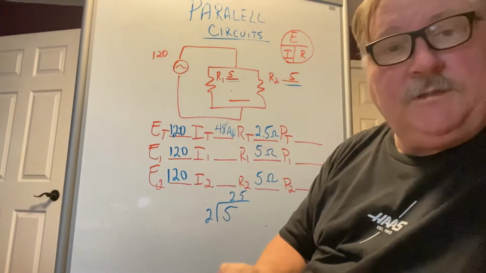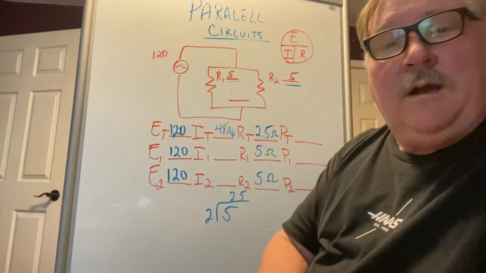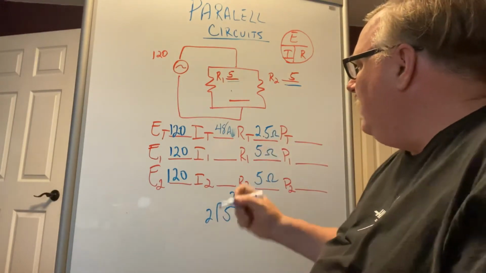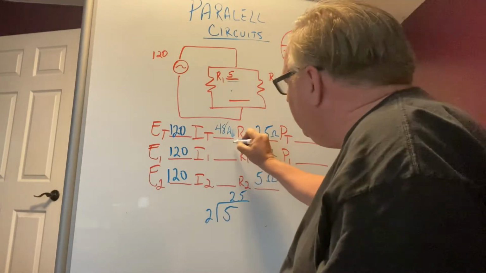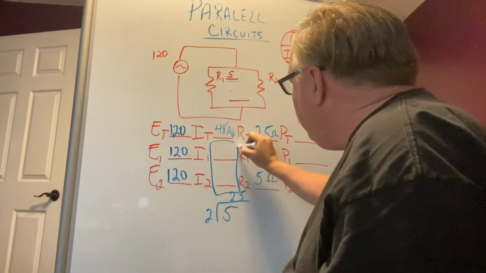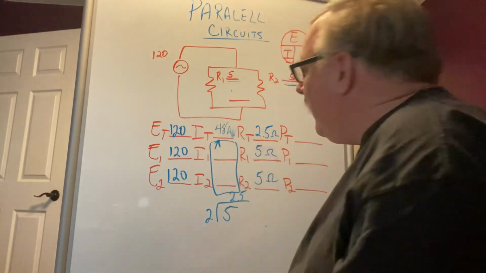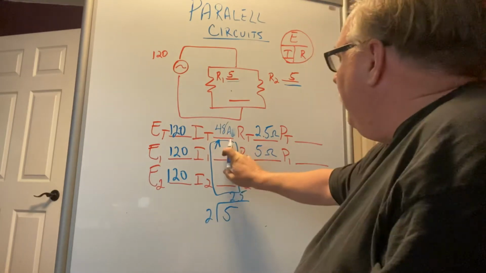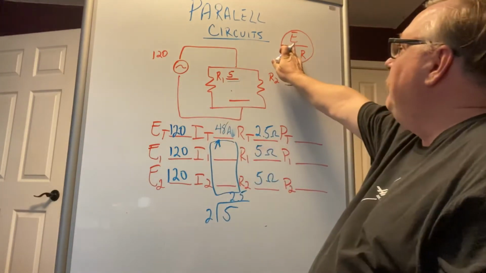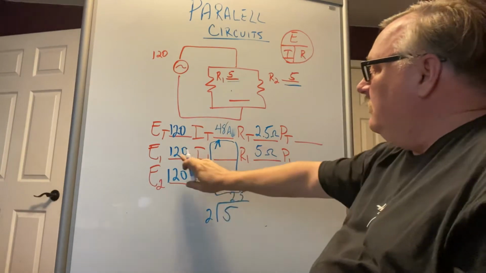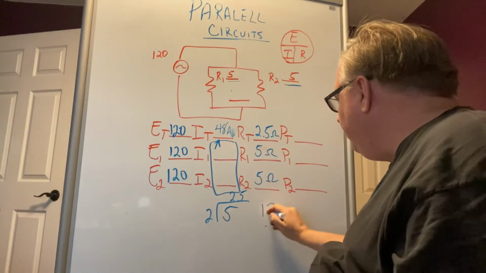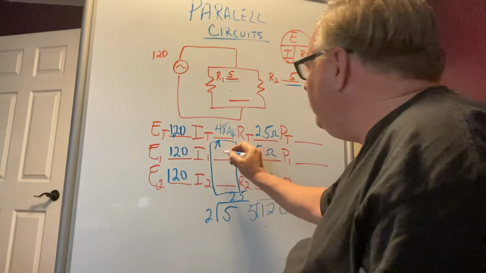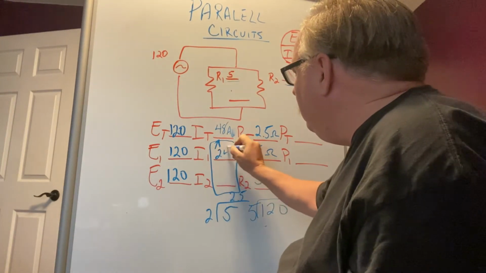Now this is a very simple circuit for us to figure this thing out. All right, but this is a drill for you guys to get used to doing these numbers here. So now all of these have to add up to that number right there. Okay, again, very simple circuit for us. So we want to find out current again. We cover up our Ohm's law, and it's E divided by R. So 120 divided by 5. Well, what does that give us? It should give us 24.